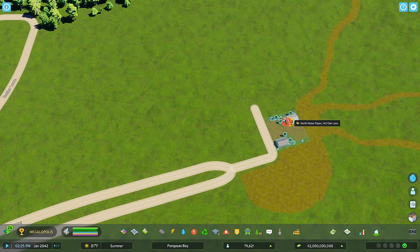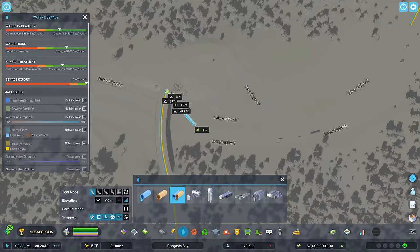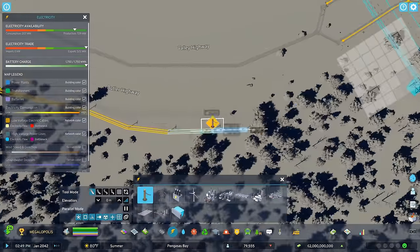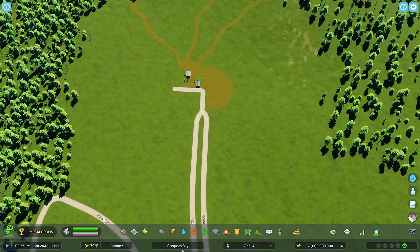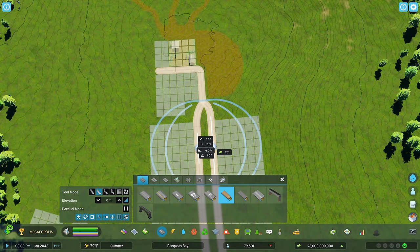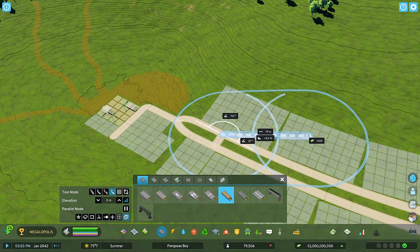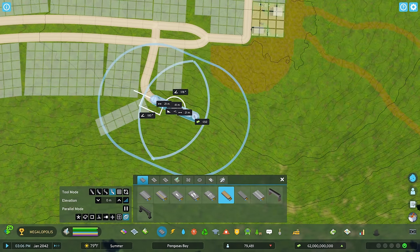All right, now we should connect up with our energy and our backup and our sewer and water. Let's do that. Yeah, there we go. Now we're all connected up. So with all of that in place, now we can come back in with our gravel roads and start framing up what the coffee gardens should look like up on this ridge. I think what I'll do is come out of here, just maybe cut across, and then turn off all of my snapping to freeform this. We're going to come out here with a continuous curve and make something that comes up and works its way along this little ridge line here.